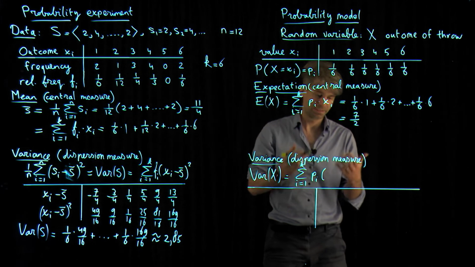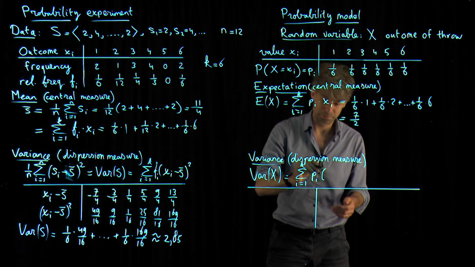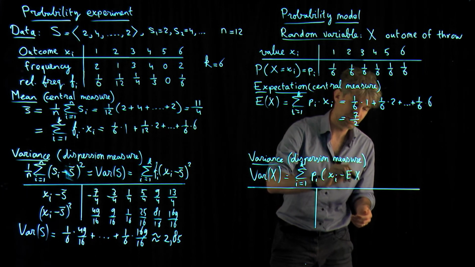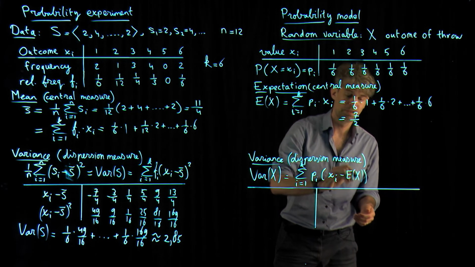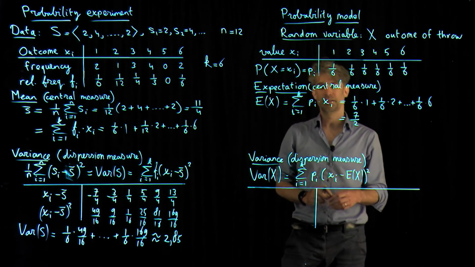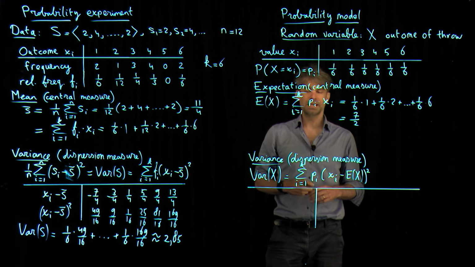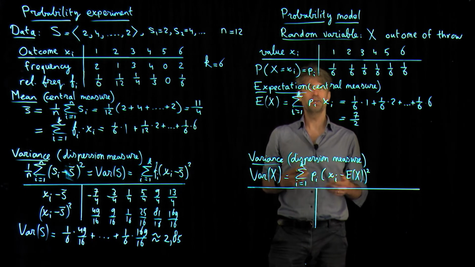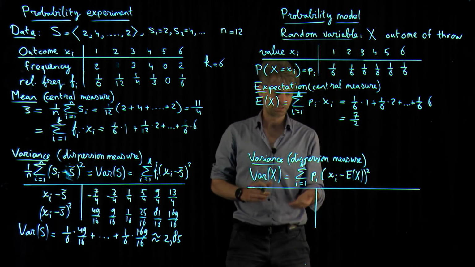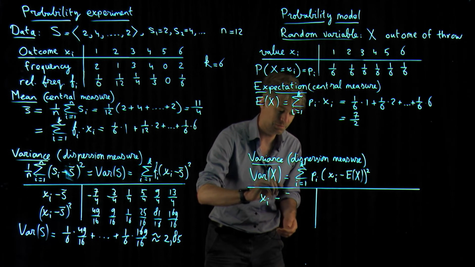We have to write expectation, right? So it is times the outcome minus the expectation of x squared. So this is really the expectation of this deviation squared. And yeah, if you want to compute this, which you do, there's again work to be done. So you follow the same strategy, I think. If you do this by hand, you do it in a few steps.